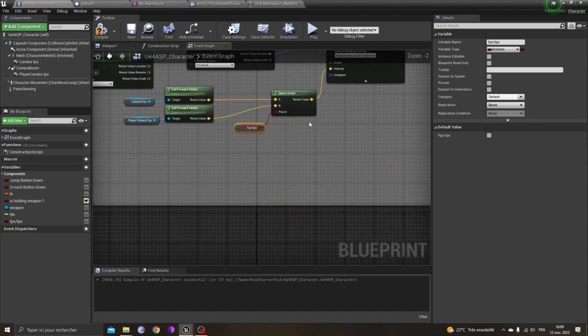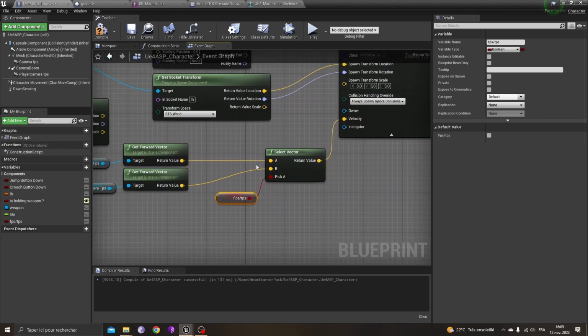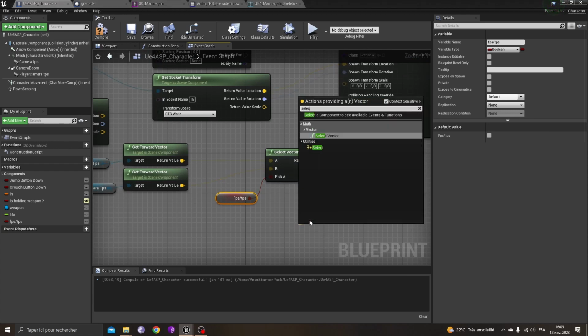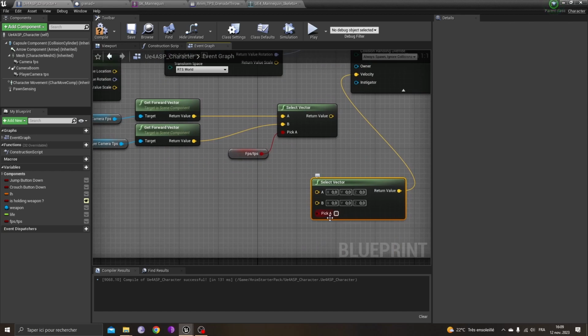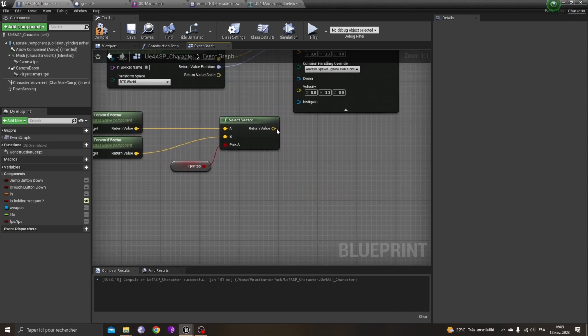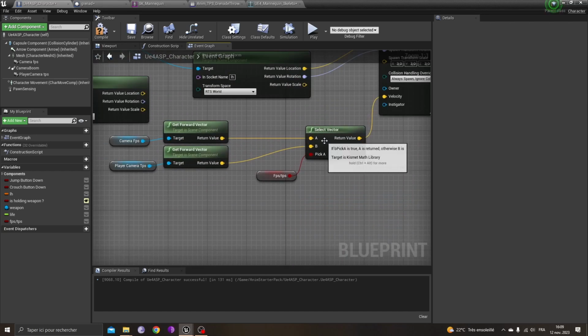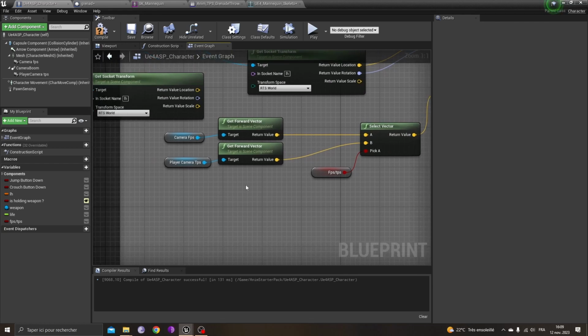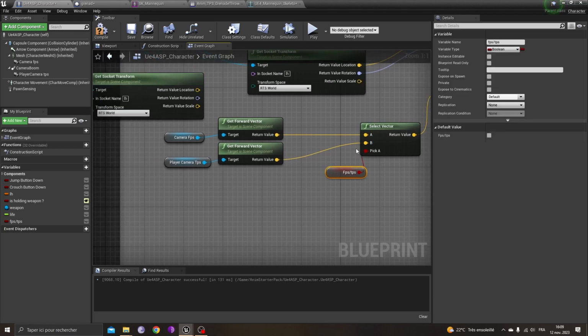So now the velocity will know what vector I am using. I just type select vector, and here I have the boolean. So now I have two choices, A and B.